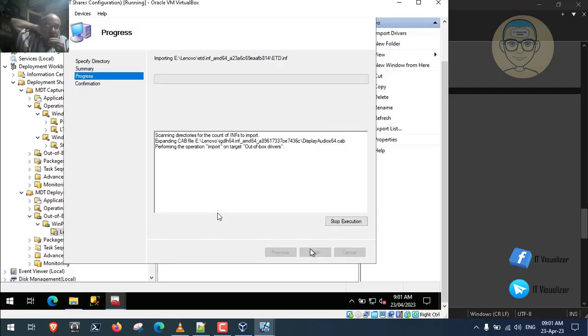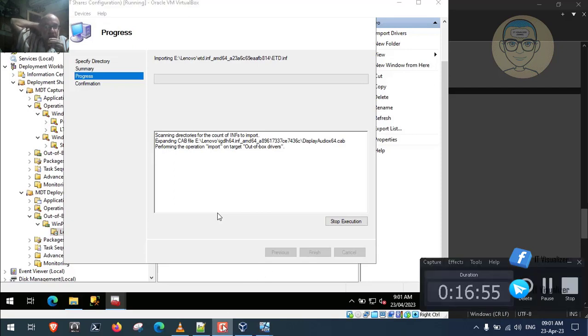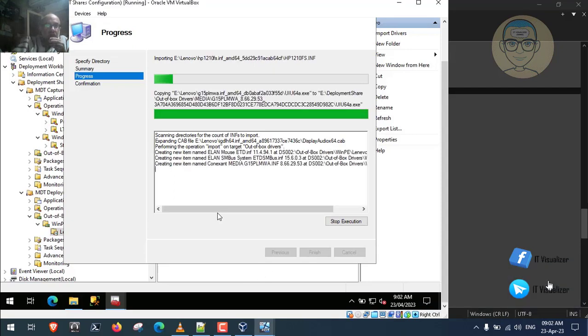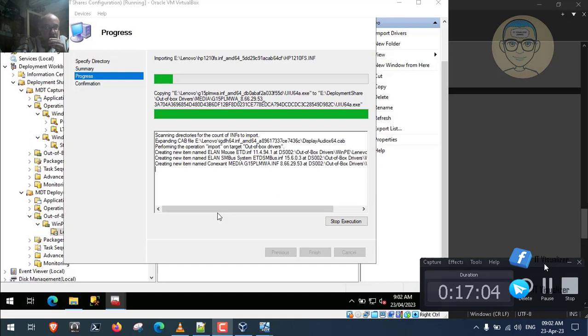If you have more than one model, then you can import more than one driver package. We can see we are importing the drivers, and after importing it we will delete the source folder.